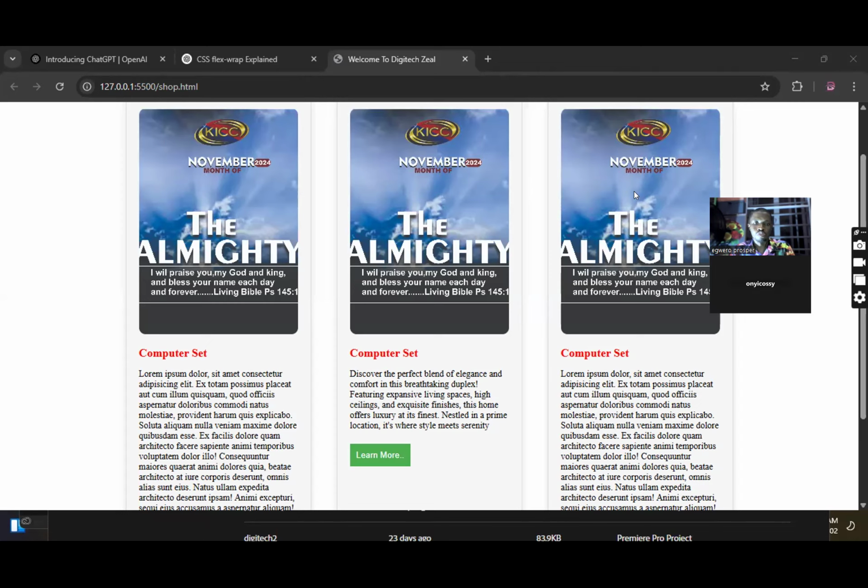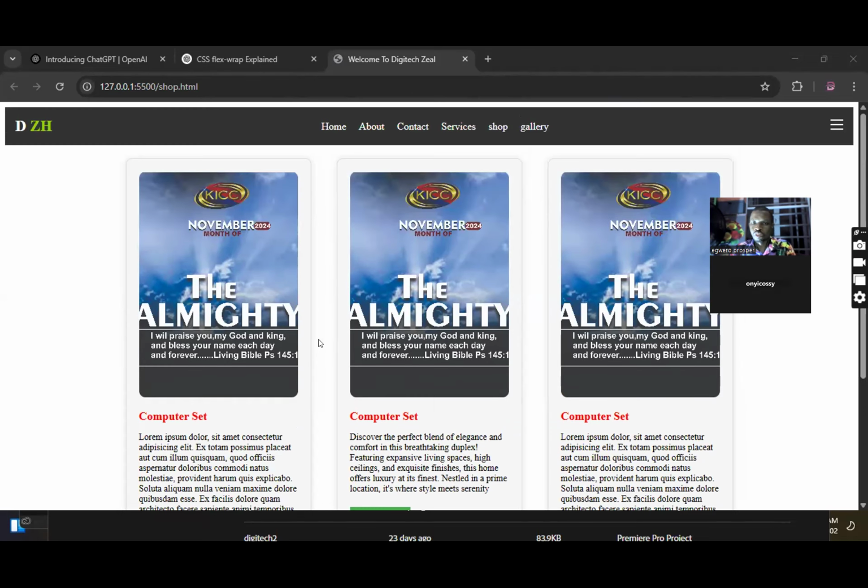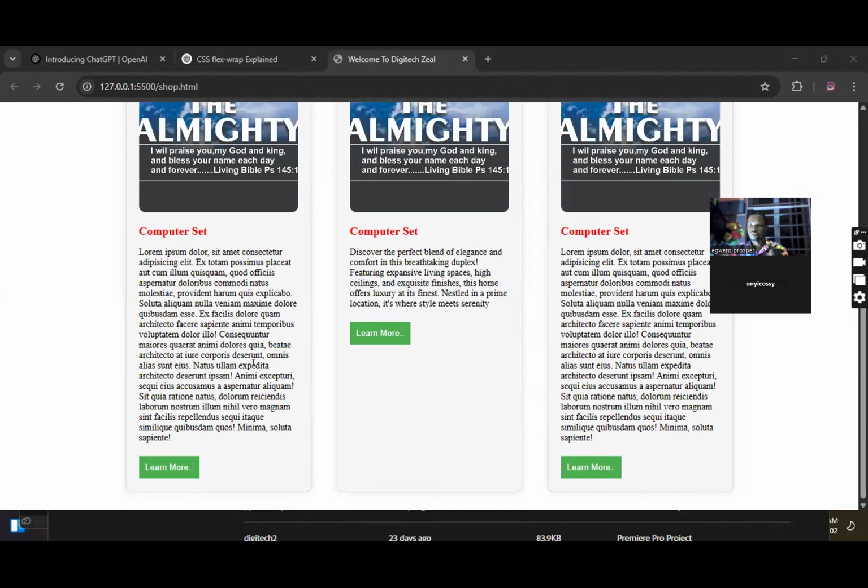So the one you are going to do now is to give me exactly what I did, but all these should also be different images, and the write-up should be different also. So make it a real website you are building for a client. So don't just assume. I've just shown us how to work with ChatGPT. In case you choose a particular type of website and you have issues developing the content, consult ChatGPT and be able to make it more real.